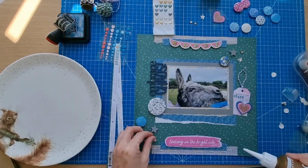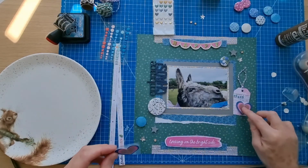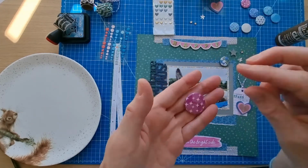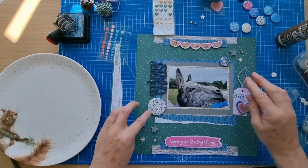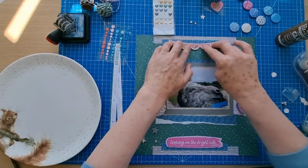Haven't got any out. I have got that other heart here, but I think I like just having the 3 pops of colour there. And I did think about using these flare pieces as well, this colour, but I preferred the heart there and actually these other ones here. So yeah, I think we'll stick with that.